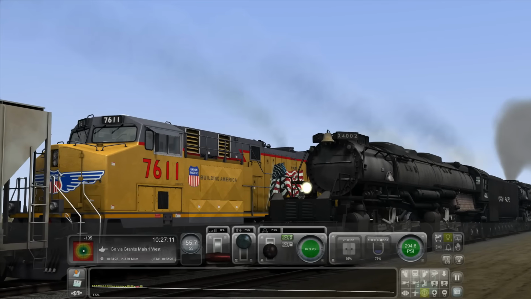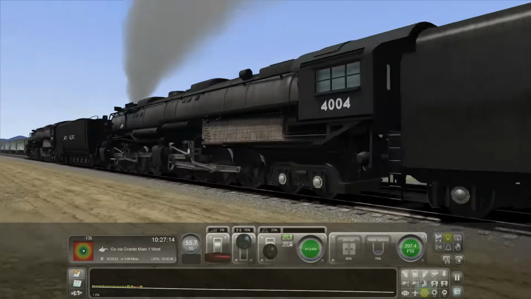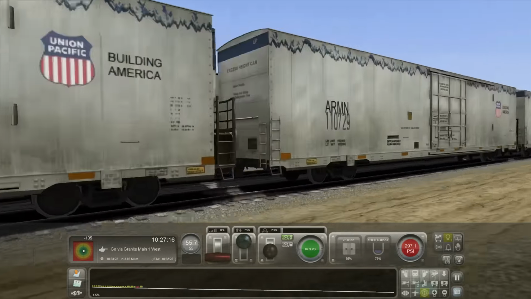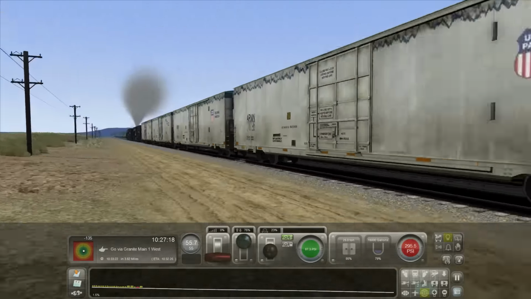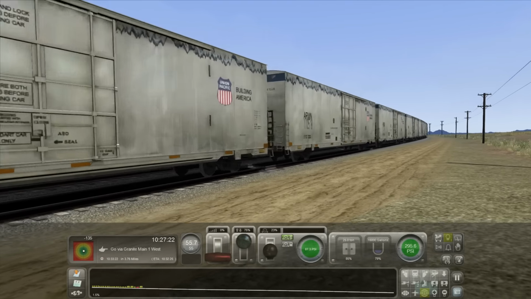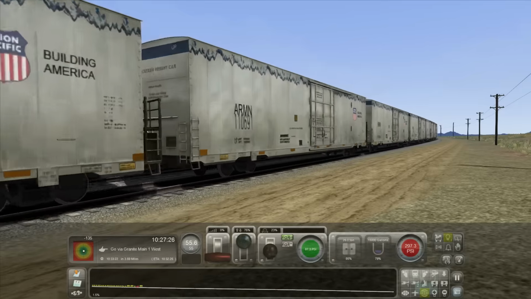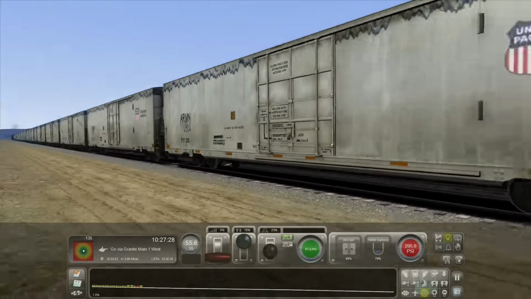So there we go. Look at that. Lovely. As we barrel through here, going down the 1.5% gradient. There we go. That's a gradient I'm happy with. Yeah, that 3.9% gradient on Clear Creek, it can go away for all I care. It can go away, because it is not fun. It is not fun at all. So there we go.